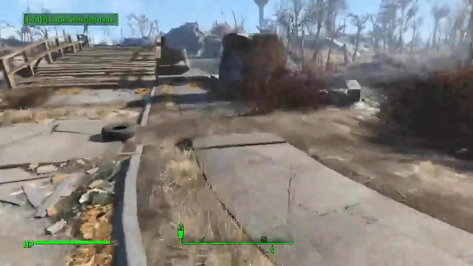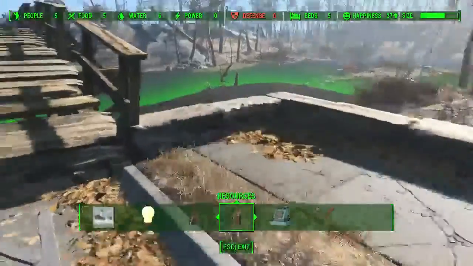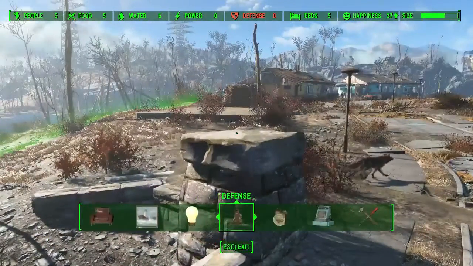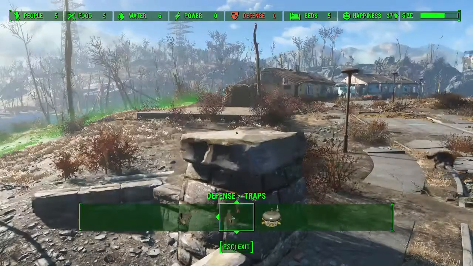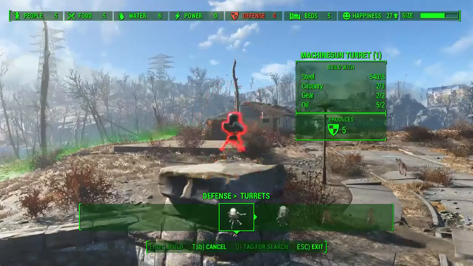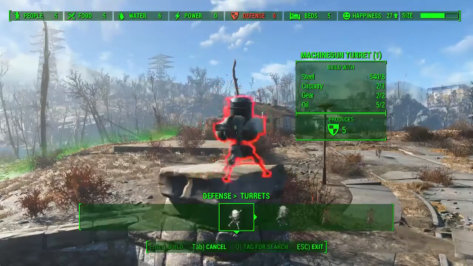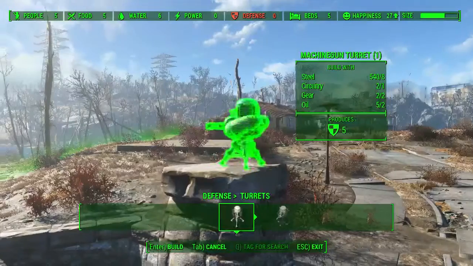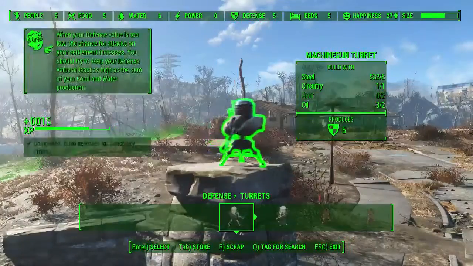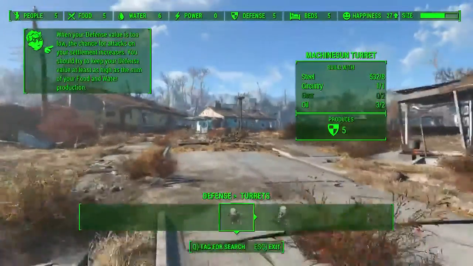However, and this is a big however, one thing we can do, if we want to, is we can actually go to defense here. These turrets are... We'll just make it a little close here. And put one here. And hopefully when it gets around to the right area, there we go. So far we're good.